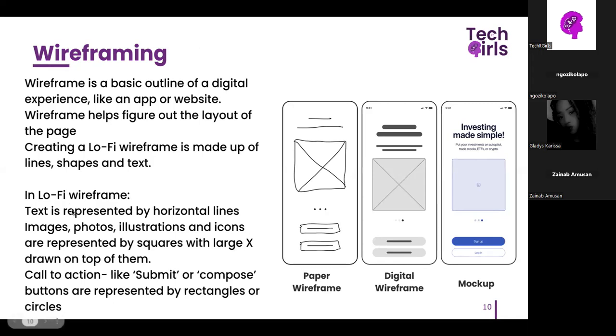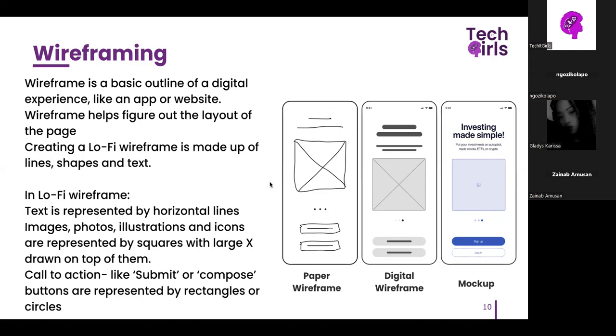So, for the lo-fi, text is represented by horizontal lines. So you can see these lines here. They are trying to tell you, this is text. This is where I'm going to be writing the text. So anywhere in the world, if you present this digital wireframe or this paper wireframe to any product designer, the person understands what you're trying to say. He knows that when he sees a dash dash, that is text. So you are still thinking, you've not yet come up with the English or the text you want to put there. So you just put your dash dash because you are still thinking.